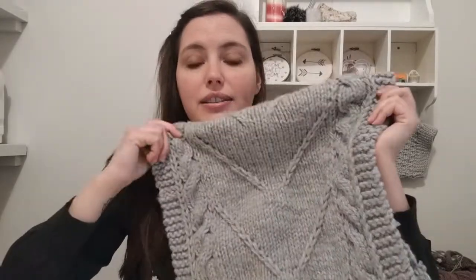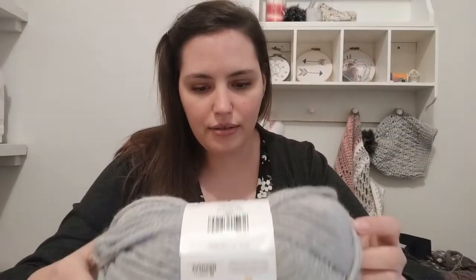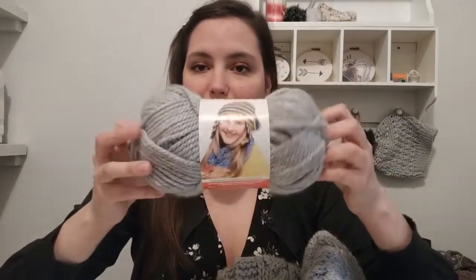But I think I only used two balls for this. So maybe I just got into a third. There are 108 yards, so about 300. So I did use three. So it's about 350-ish yards that I used of this. So yeah, and I have some left over, so I can make another one.